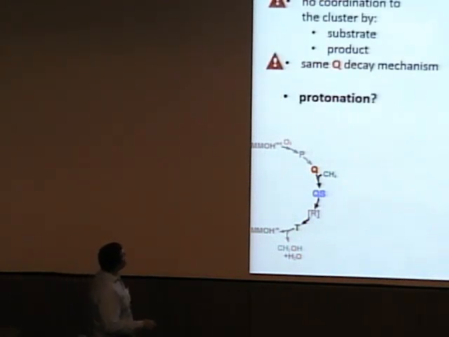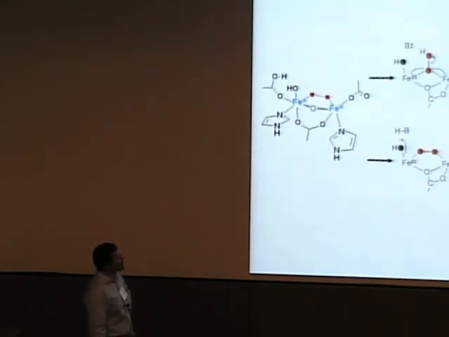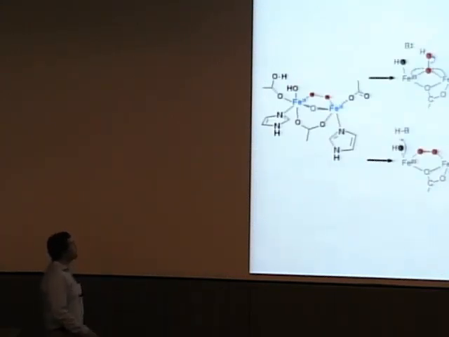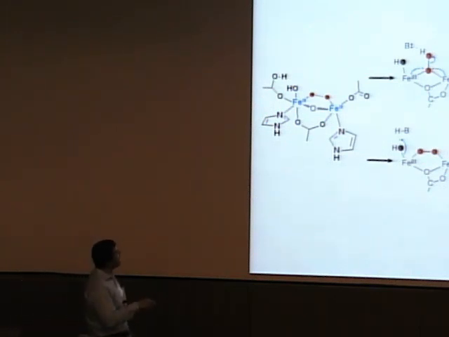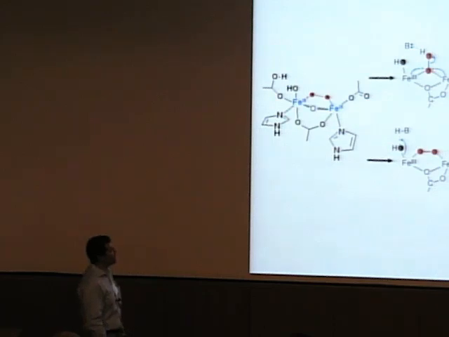I probably am going to skip that because there is something else I would like to show you, which is a lot newer, just in the last few minutes. So for MMO, we have two possible mechanisms. One of them is heterolytic cleavage, which is shown here. Another one is a homolytic cleavage, and we show that MMOQ follows that pathway.